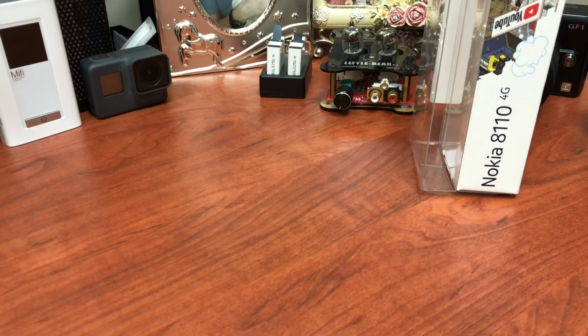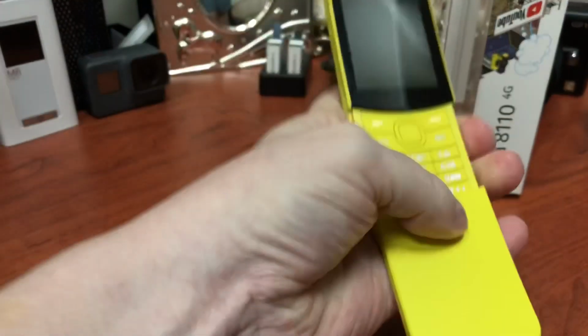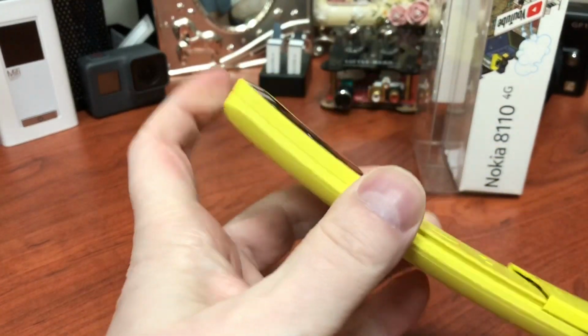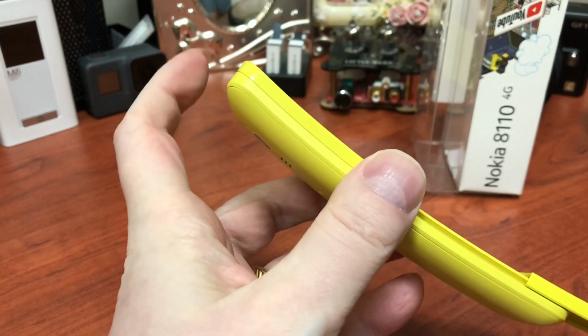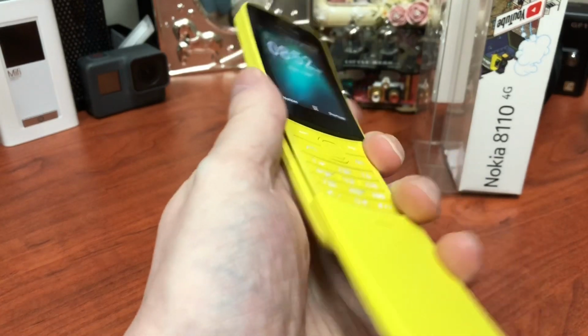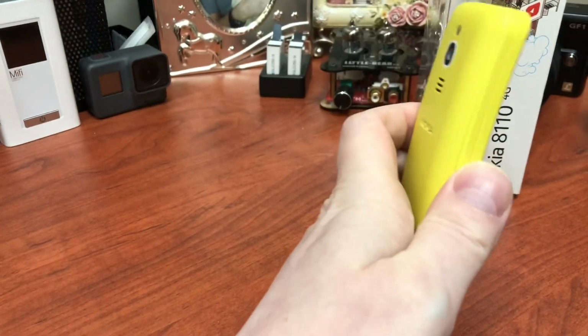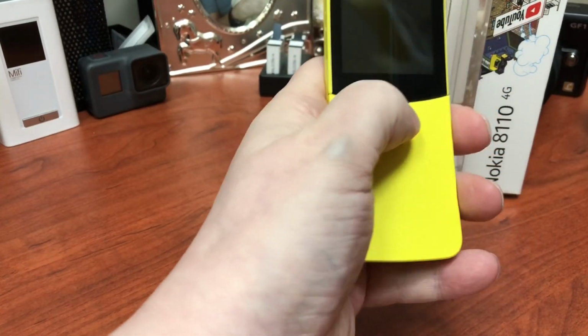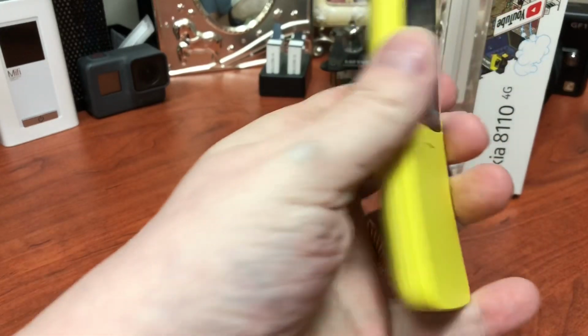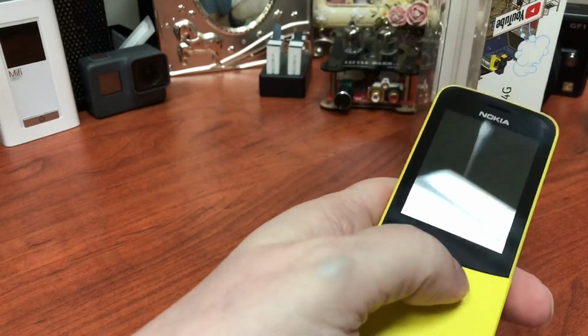This is a reboot of the phone that was in the Matrix. But if you Google it, which I did, because I'd forgotten what it actually looked like, the Matrix phone had an antenna, and also I just read that in the Matrix movie, the slider was spring loaded, and it wasn't on the original phone. They only made it spring loaded for the movie.